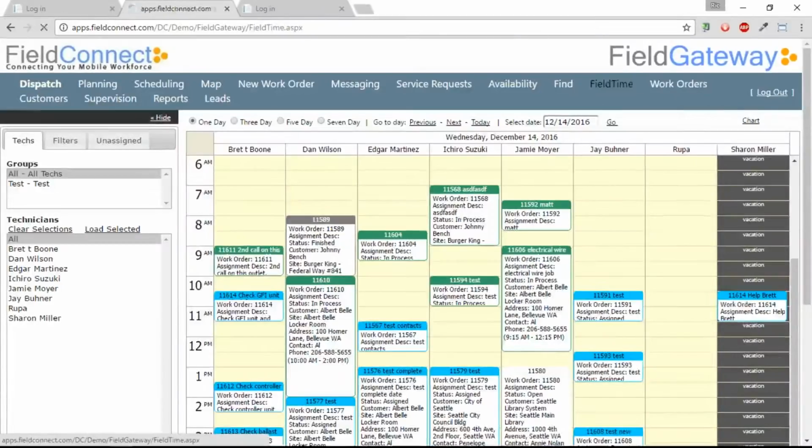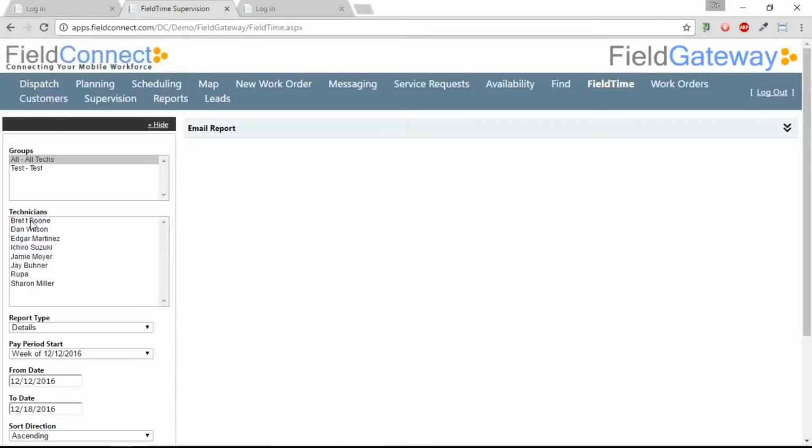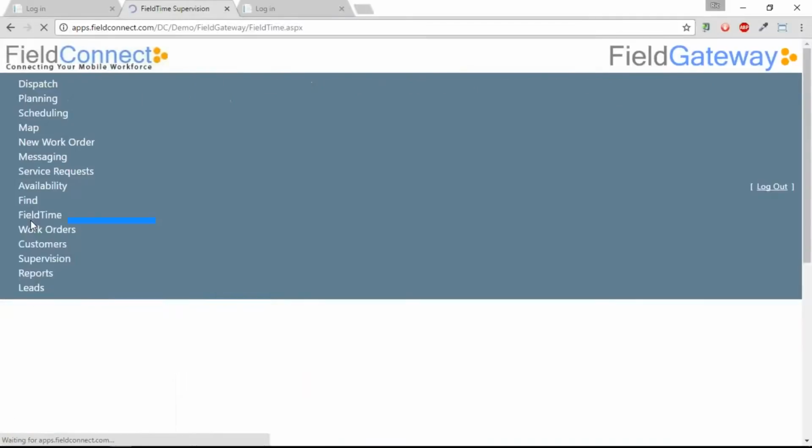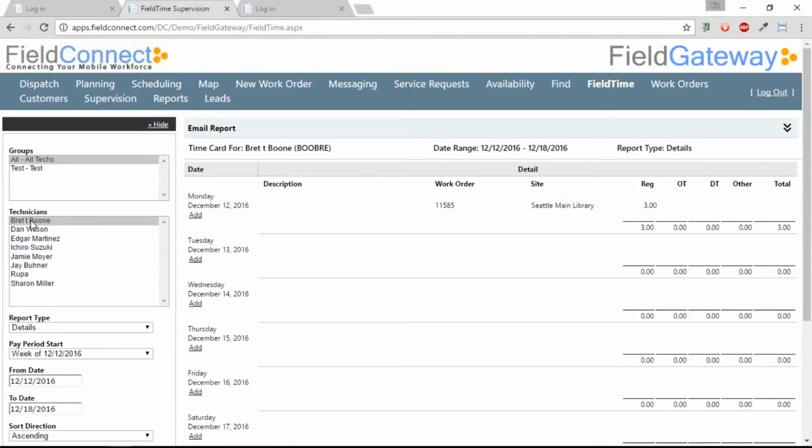I showed you a bunch of different views. One thing I can do here if I'm permitted to do it. Another thing you'll see in FieldConnect is there are a lot of configuration choices, and that's versus customizations. What that means by configuration is you have the ability as the owner of FieldConnect software to make changes. Who gets to see what? You can make changes on how what information is displayed to different roles or groups of people. So it's a lot of configuration, and we work with you when we start up so that it looks like what you want your system to look like.